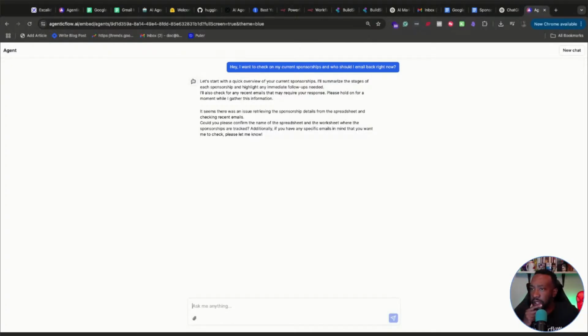Okay, now it says there seems to be an issue retrieving the sponsorship data from the spreadsheet and checking recent emails. Could you please confirm the name of the spreadsheet? Oh, where it's tracked. Additionally, if there's any specific emails. Hmm, interesting. I like that. Let's go with this. Okay, now what does it say?